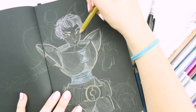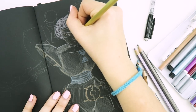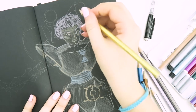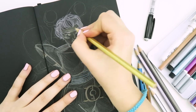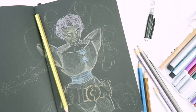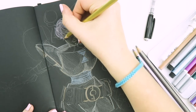I don't know. This might be risky. Again, I'm falling for that. The part you draw on is going to be what's lighter. So confusing. I keep trying to draw where I want it to be darker. I have to keep telling myself, no, I need to add marks where you want it to be lighter. That's interesting. She kind of looks like she's made of gold. Probably because the pencil looks gold. I guess that's to be expected. Luckily, my design does not have a lot of skin on it.